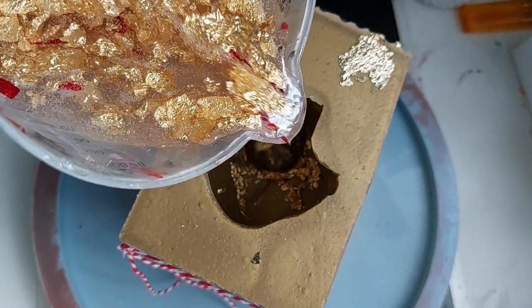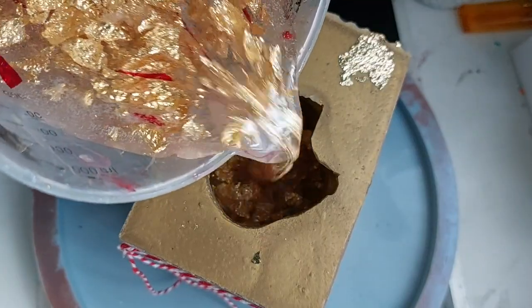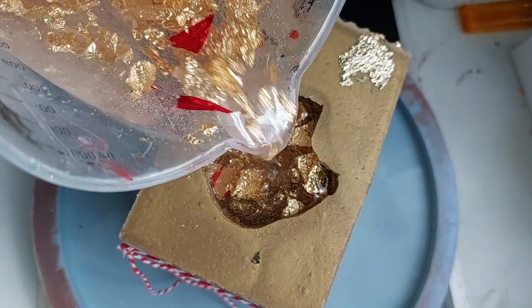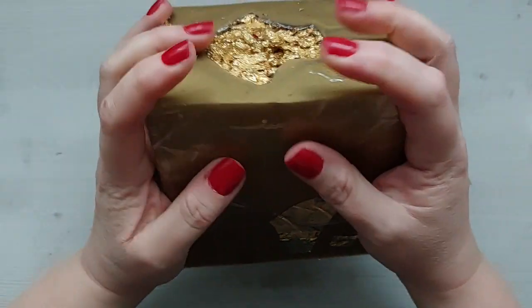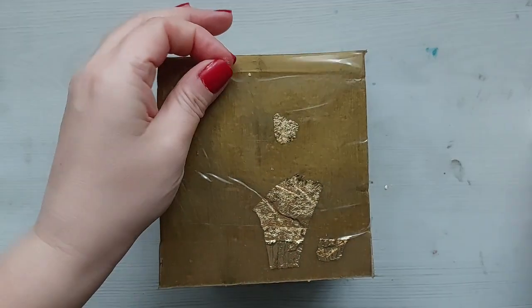I'm loving all the crisp little red bits in with the gold foil. I think at this point I was so happy with the choices that I made. And of course I had some leftover resin. When will I grow up, guys? When will I actually adult and do my mixtures properly? But it's all good. We got some pretty things out of it, and I will show you that afterwards.